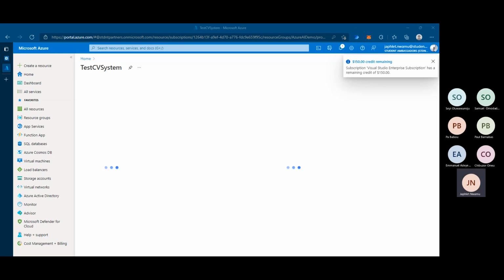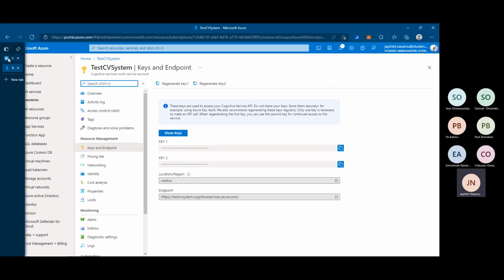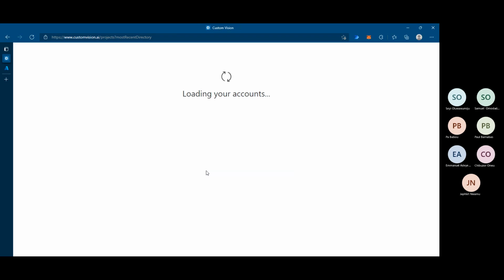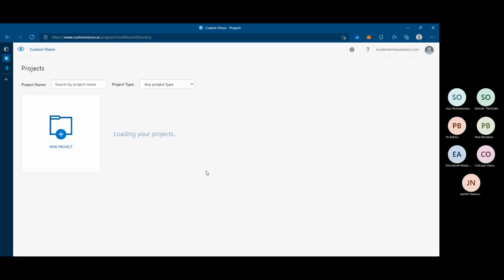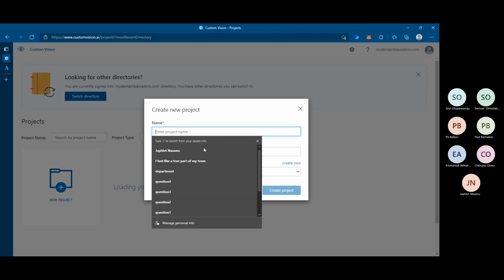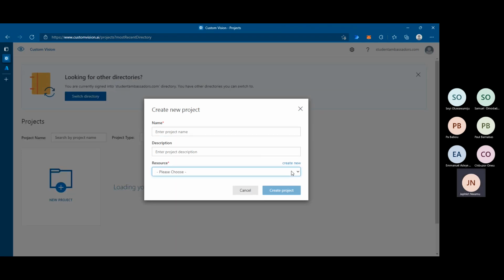And let's see if it is able to detect this resource group that we have created. So let me reload this again. Okay, so it's still yet to identify it.